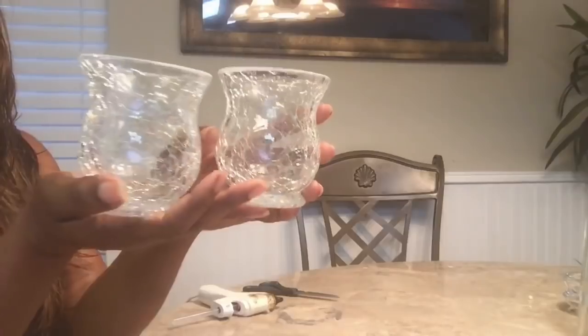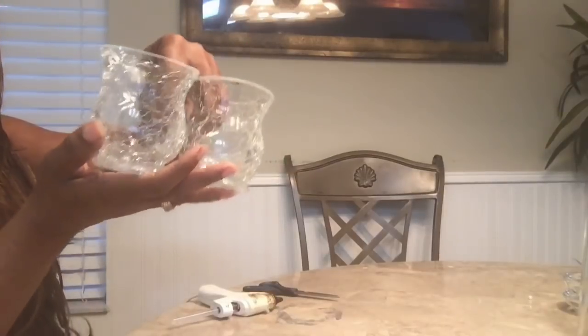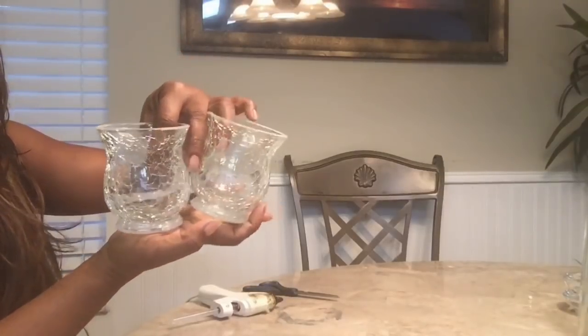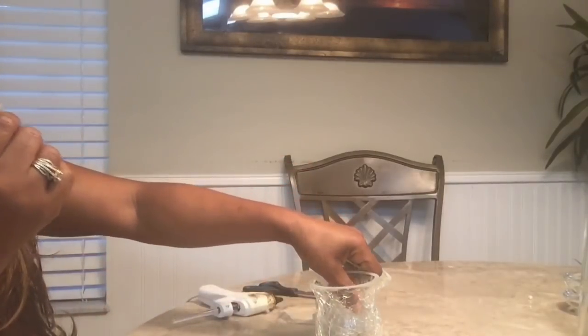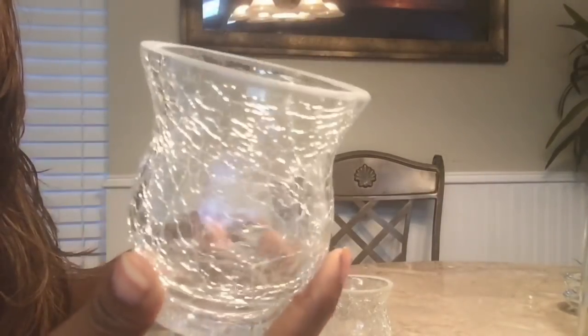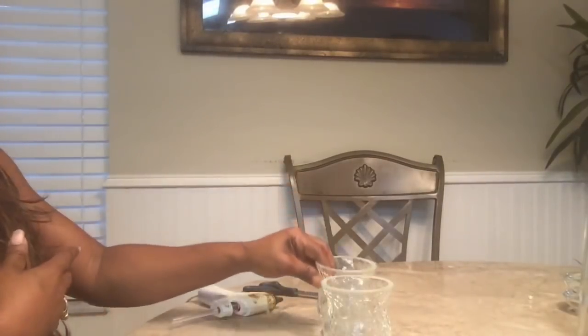I know that you guys have seen this in your Dollar Tree. Now, I've seen it and loved it, wanted to do something with it, but I've seen a few different ideas on YouTube with it, and they're great ideas. But I've always wanted to do something that is out of the norm. I love the way that it looks like it's broken, but it's not. What can I do with that that doesn't take away from the glass, but just enhances it? So that's what I'd like for us to achieve today.